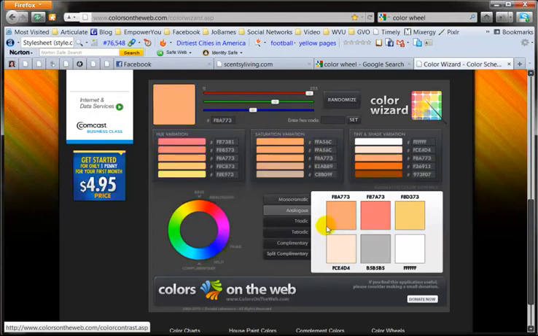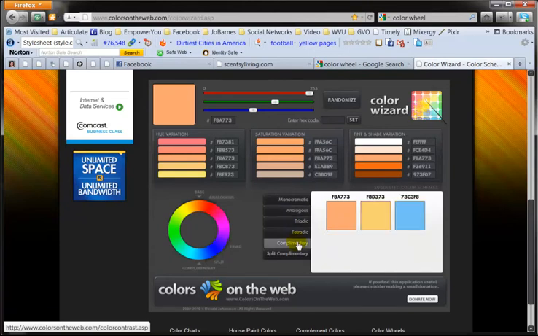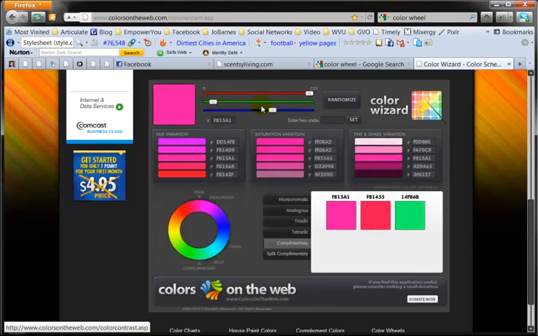If I move it, everything is going to change, and these are analogous, and if I choose complementary, then I choose a main color here, like this orange, and then everything is going to change based on this main color. Let's say the color of your website is kind of purplish like this.